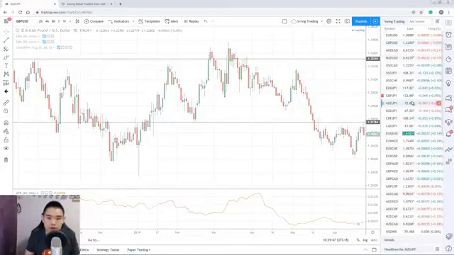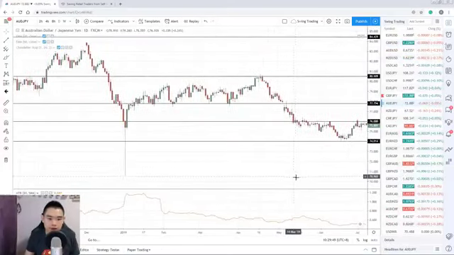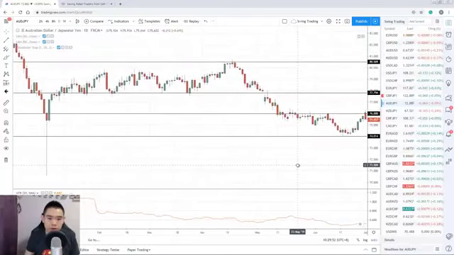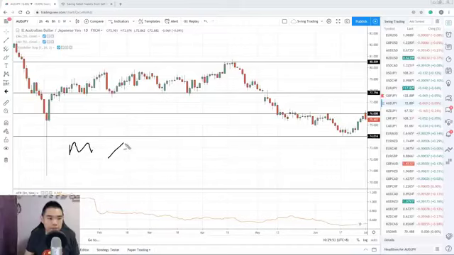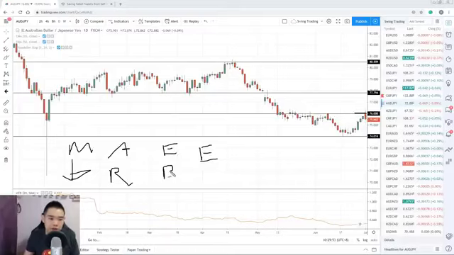Moving on, let's look at another one, Aussie yen. This is very similar to the pound dollar one. You look at this market again. What is the market structure? Let's look at the M, MAEE. Market structure is down, so you want to be selling. Area of value is at resistance. Price right now is at an area of resistance. Entry trigger: you have somewhat of a bearish engulfing pattern. Let's call it B, bearish engulfing pattern. If it's a hammer, just put H. Shooting star, just put S. Whatever suits you. And exits.